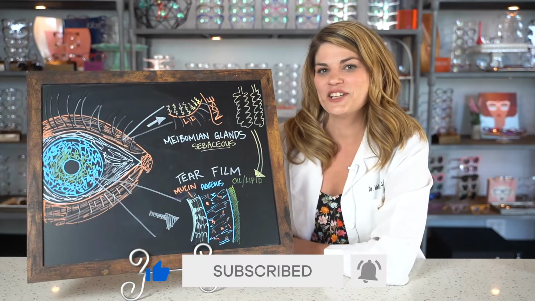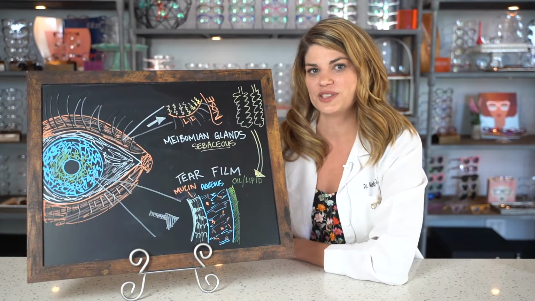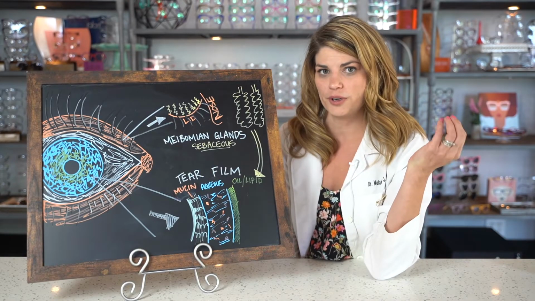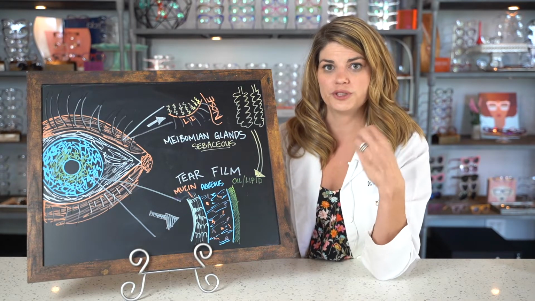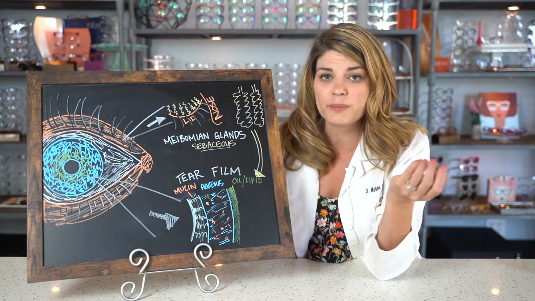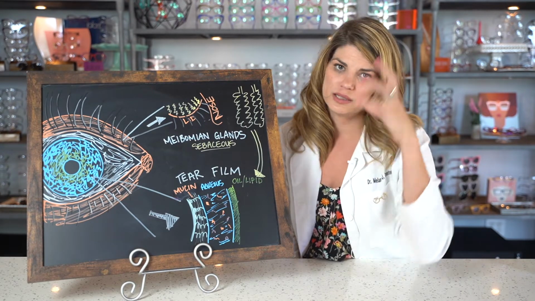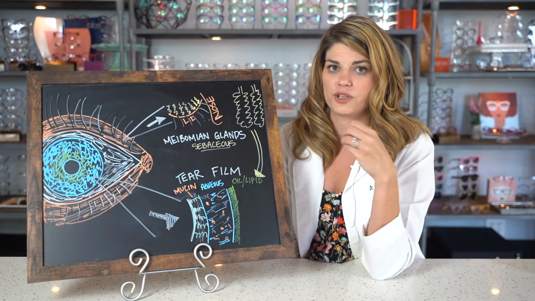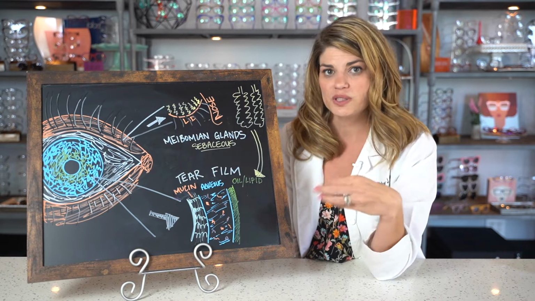All right, we're gonna take a look at today's topic, the Meibomian glands. So the Meibomian glands are sebaceous glands that are located all along both your upper and your lower eyelids. They play a super important role in producing and protecting your tears. So they actually play a role in producing as well as keeping the tears sealed to the surface of your eye.